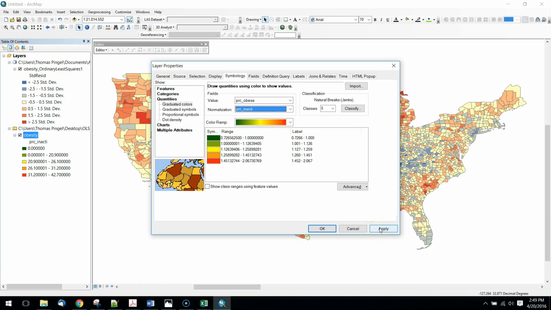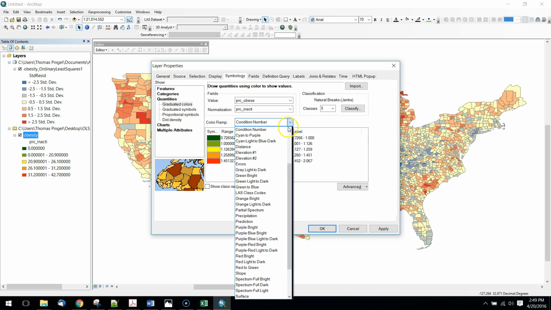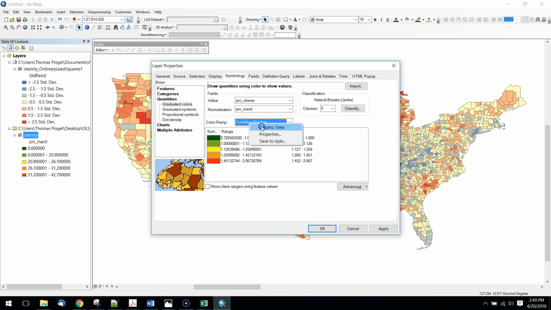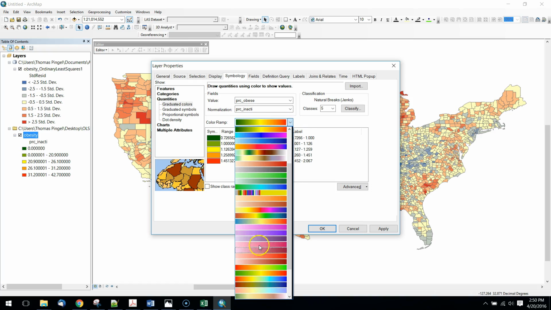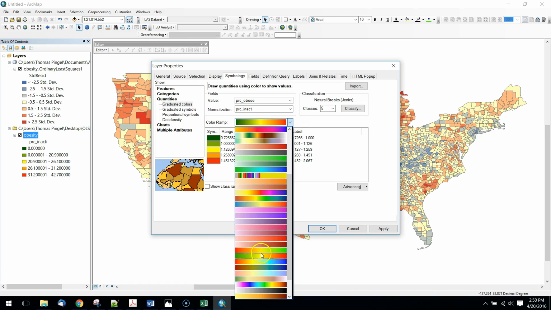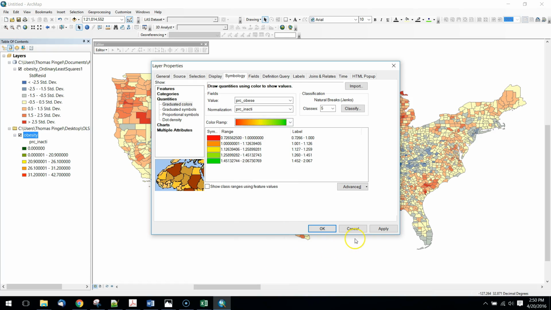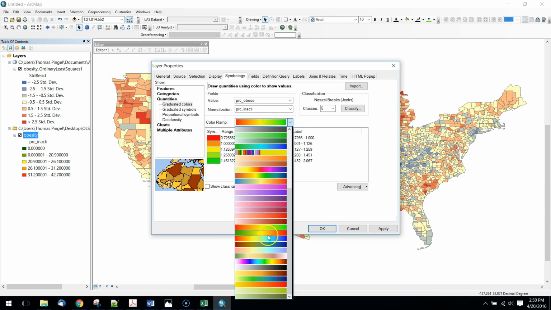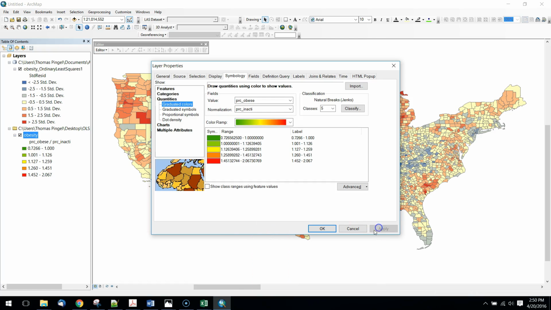And if we had chosen a color ramp that's a little bit more similar, so let's say something that ranges from green to red, actually let's do red to green, we would get something that looks like this.